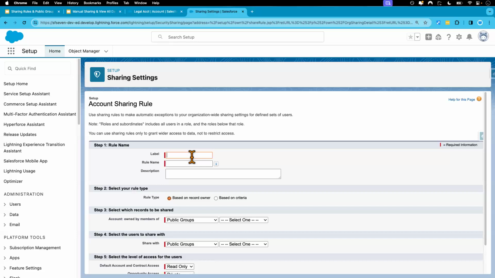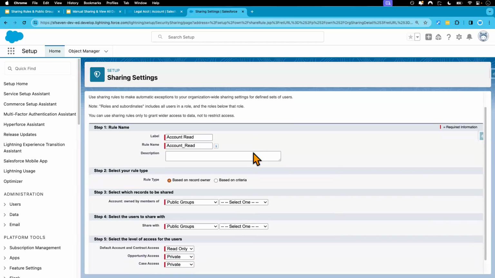So I'm going to create another sharing rule and I'm only giving a read access, right?